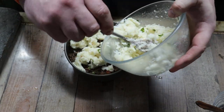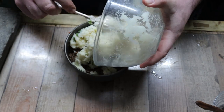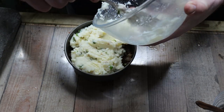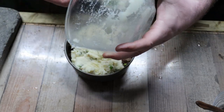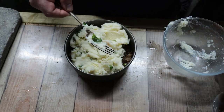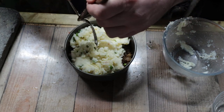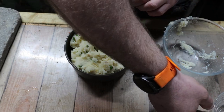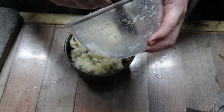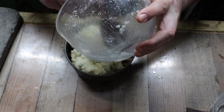Now I don't know if I mentioned it already, this is the first time I'm cooking this in a Trangia. So I've cooked this recipe out in the field before with other means. A lot of my cooking, to be honest with you, is over fire. And if you look through my YouTube history, you'll see that I spend a lot of time out in the woods cooking over fires. My Trangia experience is primarily when I was in the military, on trips out in the mountains, things like expeditions, Duke of Edinburgh Awards, Army Cadets, all that kind of stuff.